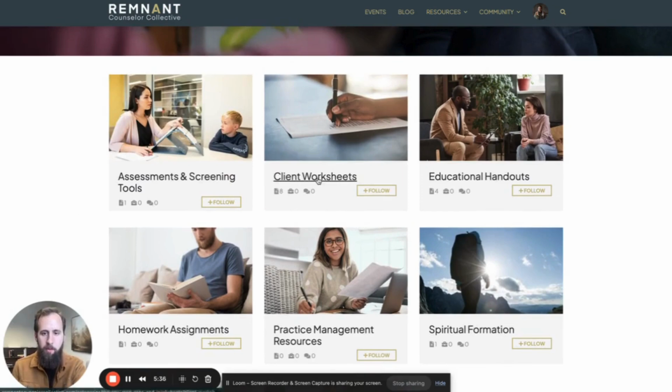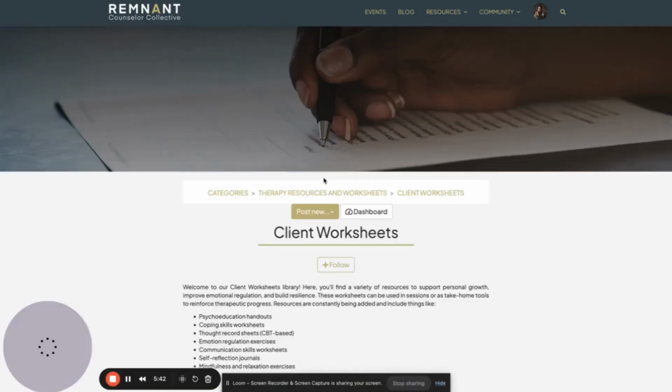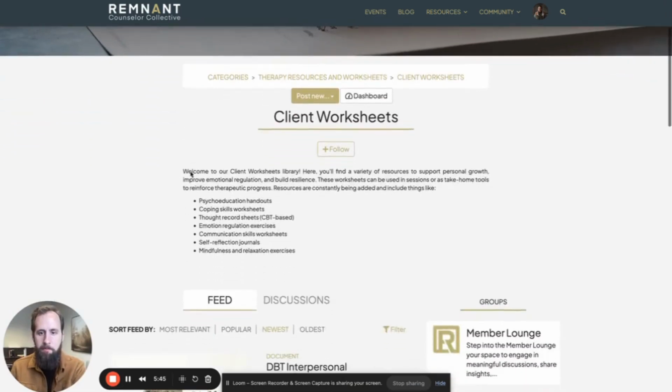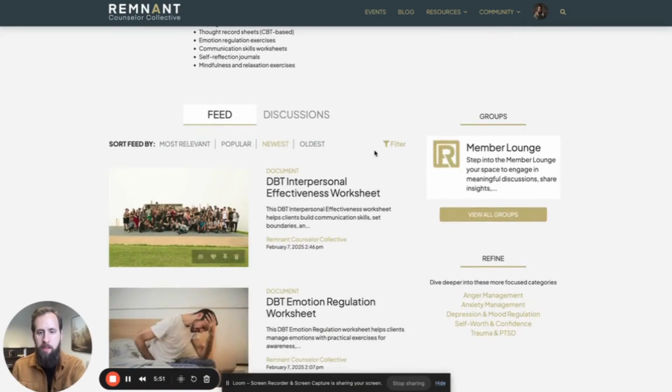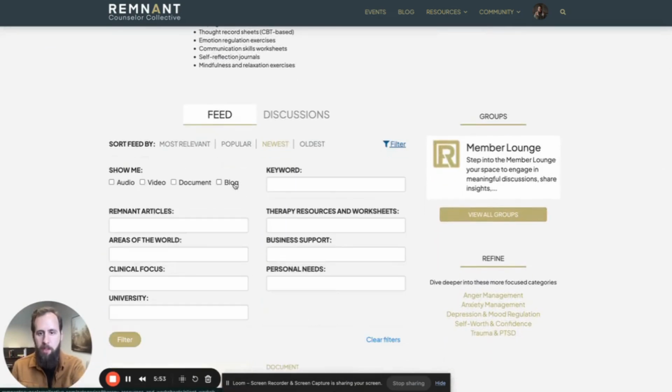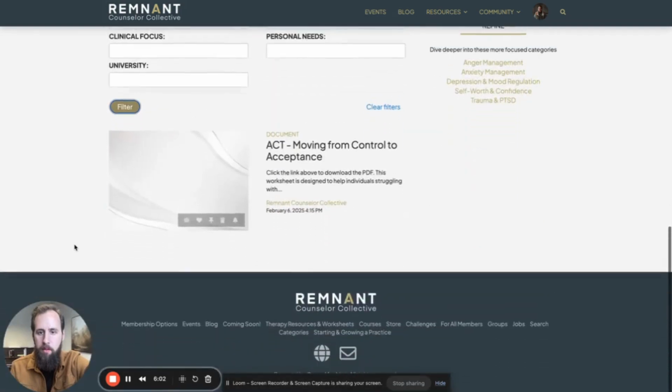Let's dive into one of these for an example. Let's say we're working with a client and we need to give them something to really work things out. We can click into client worksheets, see briefly what exists in this section, and then come down here and search. Let's say we're looking for something related to anxiety. Let's see what happens. Oh, cool.